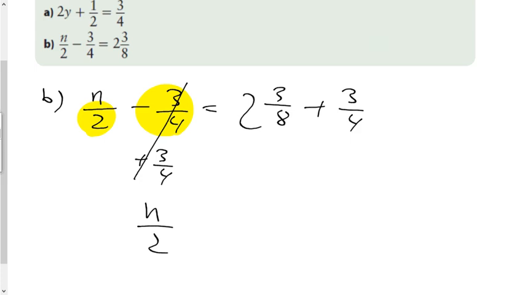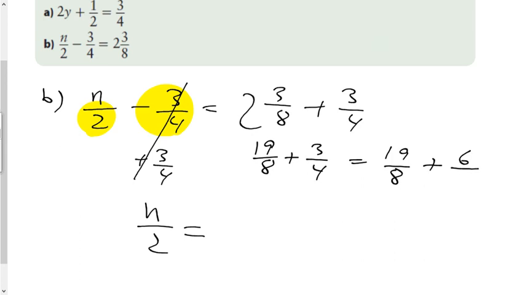I'm left with half an n is equal to, now I got a mixed fraction plus a regular fraction. I remember doing it. You can either add the fractional parts and keep your whole numbers. But I remember Mr. Mack saying, why don't you just change it to improper and just work with it. Just roll with it. It's easier. Adding requires common denominators. Once you have that, you end up with 25/8, if you add those fractions together.